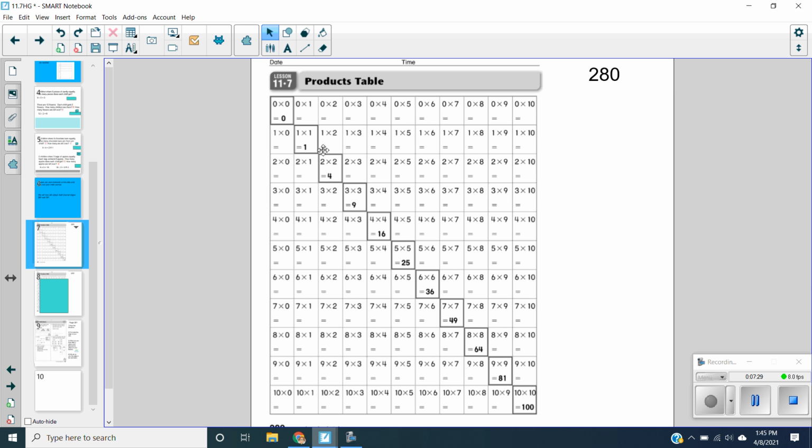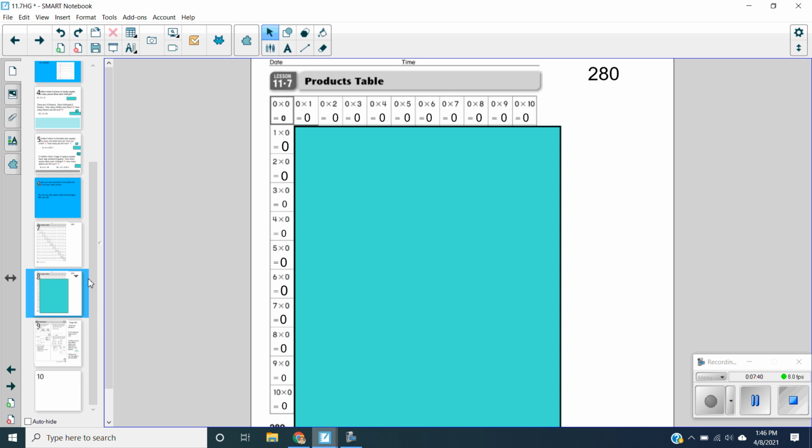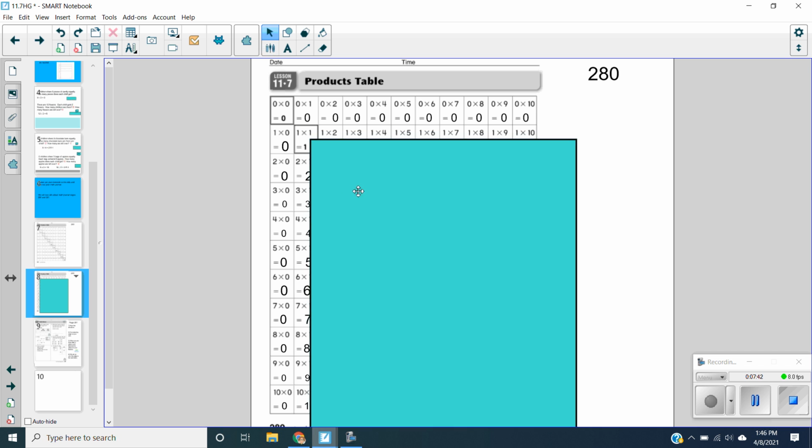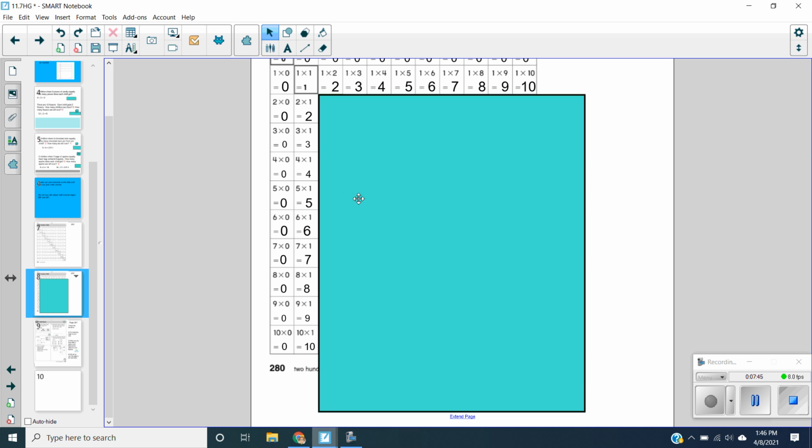So can you take a moment to fill in your 1 times the number for both going across and going down? Press pause and play when you're ready to move to the next part. All right, so you can take a look and see how I filled in all my numbers. My 1 times 7 is going to give me 7. 1 times 10 is 10. And also 10 times 1 is also 10. So I have my same numbers on both sides.